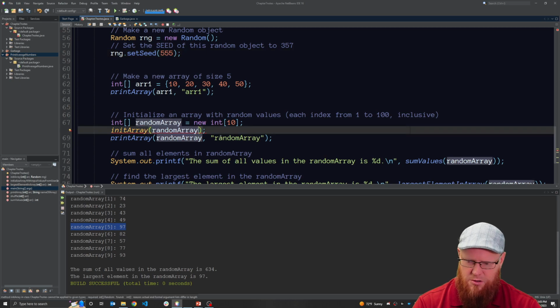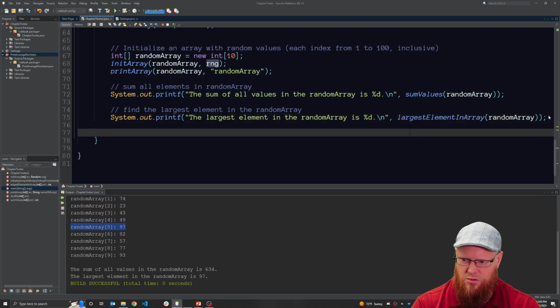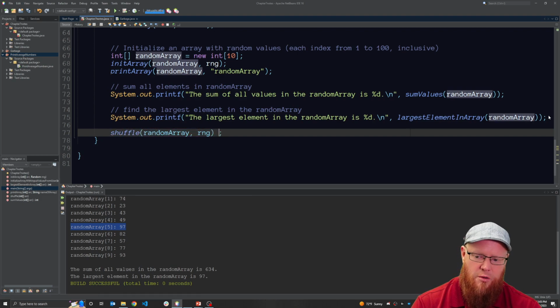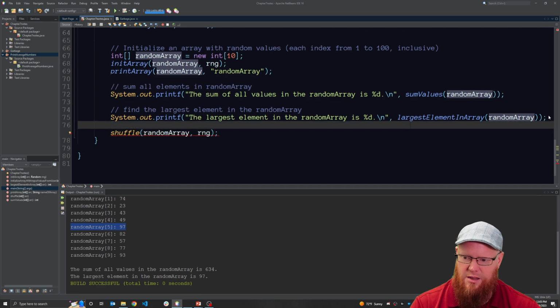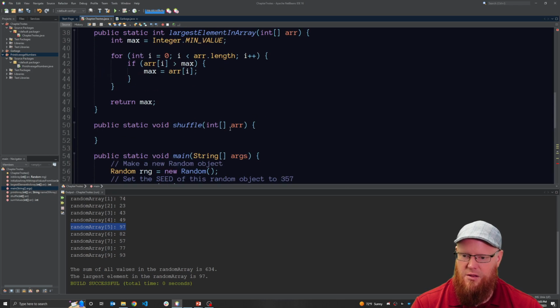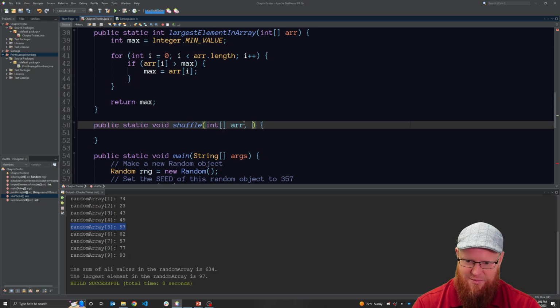So here I'm going to send over RNG and also on the shuffle. So I'm going to call shuffle on the random array, and I'm going to send over RNG as well, because I will need a random number generator in order to generate those indices to shuffle them. So here, got 2.5 minutes. I want to finish at 55 minutes. I need to do what? Shuffle. I need to have comma Random RNG.